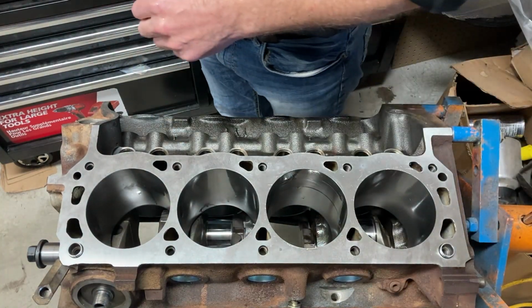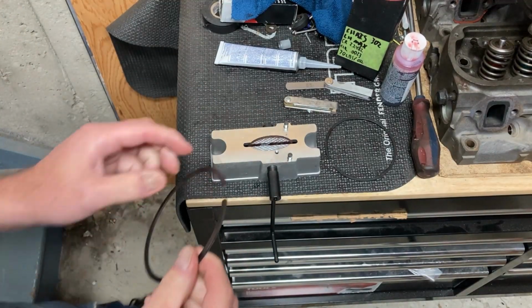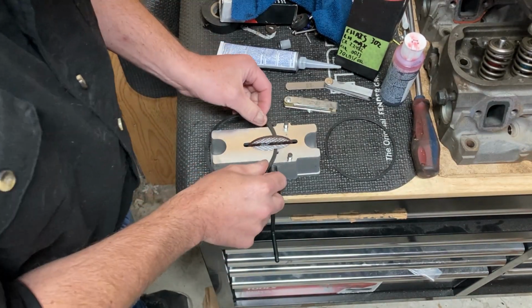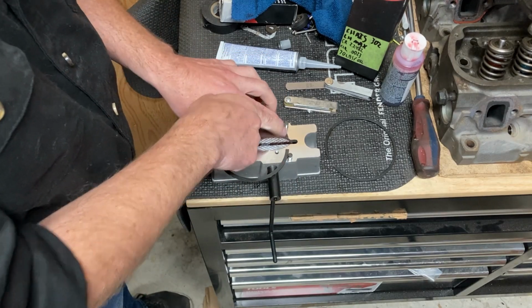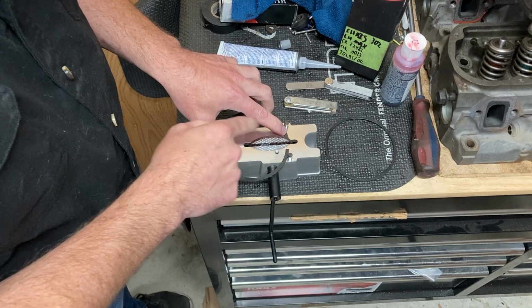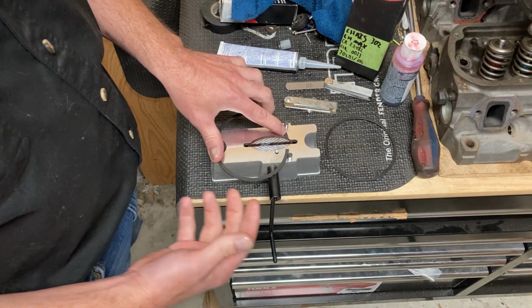Just pop those out. When you position your ring, you're going to make sure that you're always filing the ring on the same end. We're going to butt it up against the pins here. And then we're going to keep steady pressure right about here. And we're just going to take a little bit off at a time. We don't want to take too much material off. You'll get a feel for it.